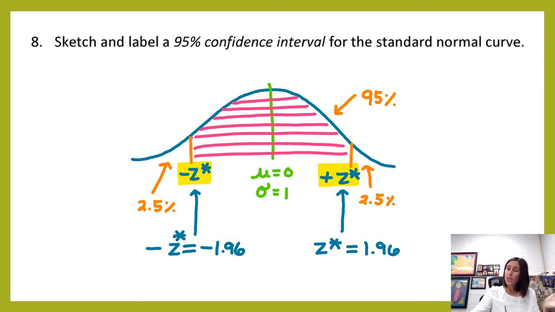Now you can kind of cheat. If you know the left, you actually know the right because this is a symmetrical distribution. So the positive critical value is also 1.96. But if you just want to check it, you could plug that inverse norm in your calculator, but you'd have to add these two areas together because remember that's a percentile. So 95 plus 2.5 is 97.5%. So you would do inverse norm 0.975 with a mean of 0 and a standard deviation of 1.